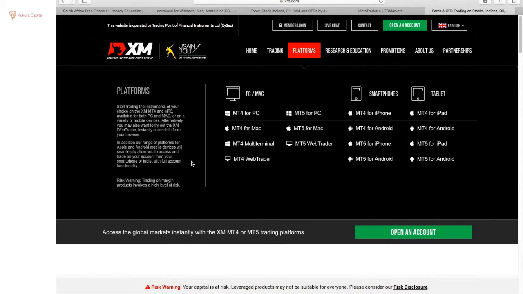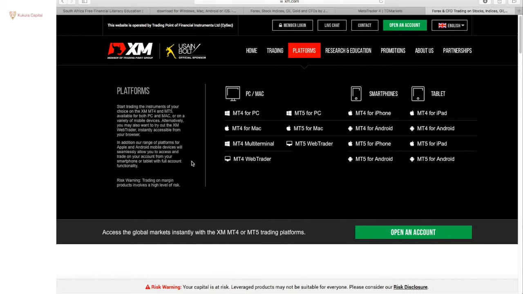If you are going to open a demo account, I highly recommend XM, and I'm going to show you why just now. The only disadvantage that I believe with XM, if you're going to open a live account, is the fact they're not based in South Africa, so if a problem does arise, you're not really dealing with somebody in your local environment, which can be quite worrisome, and it can give you some anxiety depending on how you are.